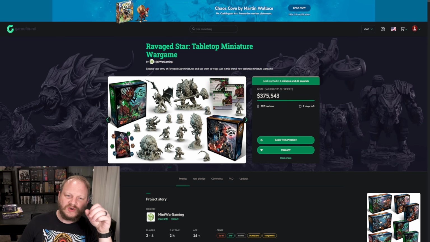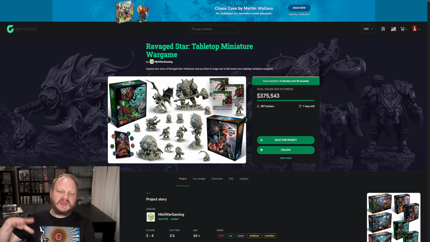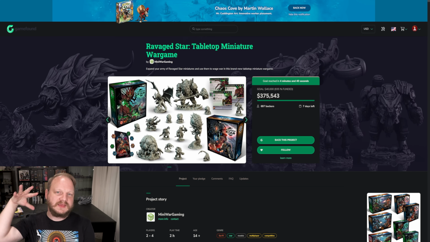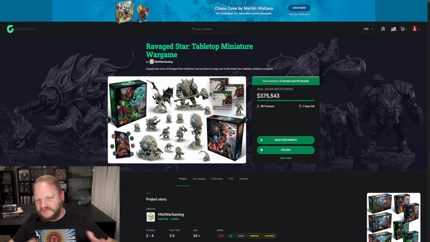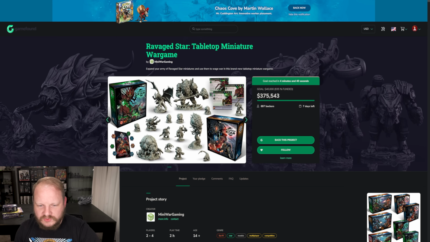All right, so starting things out, we have Ravaged Star tabletop miniature wargames by miniwargaming.com, and this time it is a full-on game. It's not just the miniature line; they have all of that plus 2 new factions. They have space bugs, and they also have space dwarves. So it's kind of the 2 things they've added.